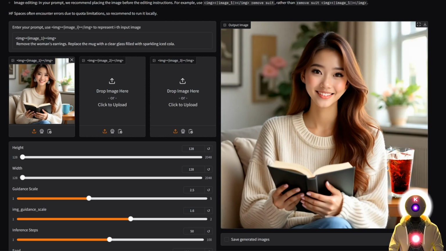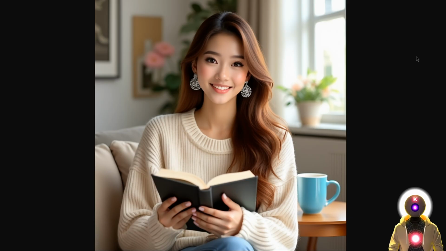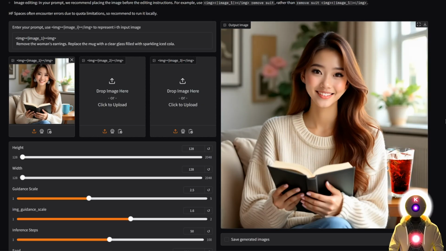And it did all of that automatically. You did not have to do anything except wait for the image to be generated. Like this is the before and this is the after. All of that done with a simple prompt. Really super impressive. Now here's the thing. What you see here is actually okay. Like the quality of the generation is okay, but it's really not that great.